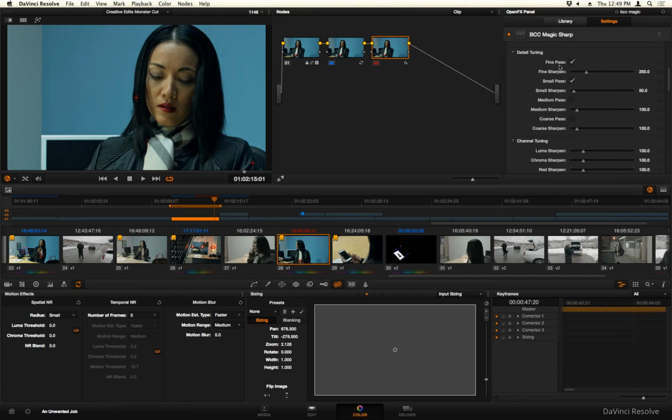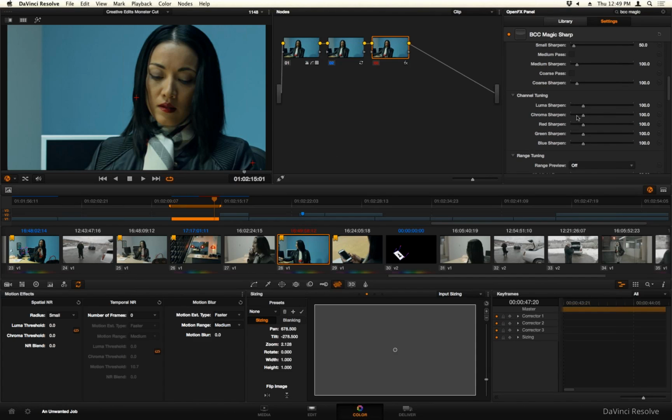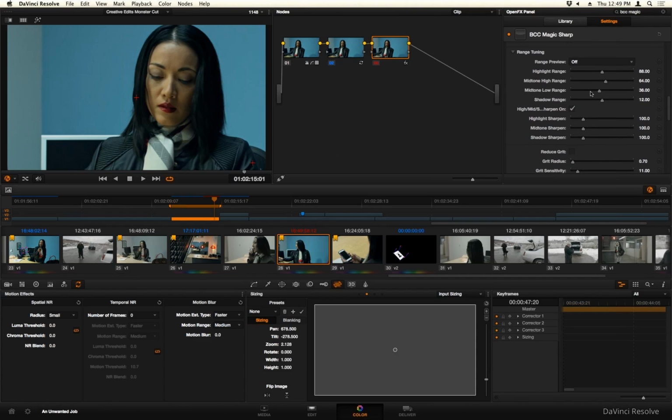So you can affect whether the sharpness affects fine, small, medium, or coarse detail. You can choose how much sharpening is applied or not applied to different channels: luma, chroma, or RGB. Most tantalizingly to me, there's a set of range tuning controls which allow you to apply sharpness specifically to the highlights, midtones, and shadows. And they work really nicely.